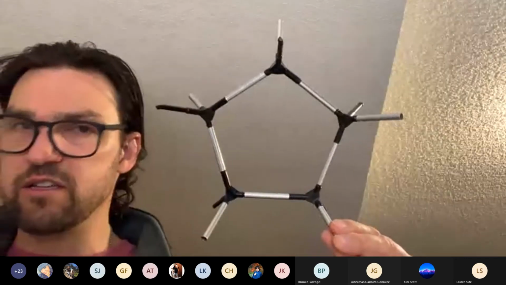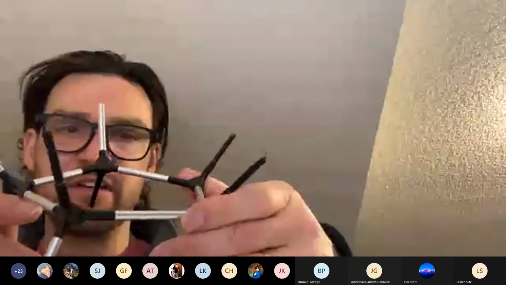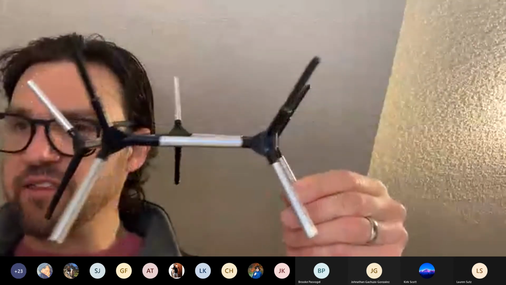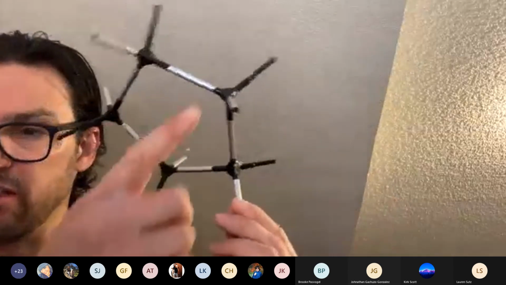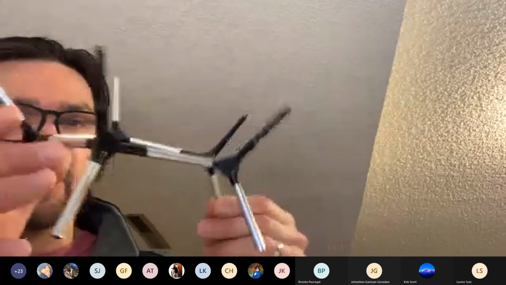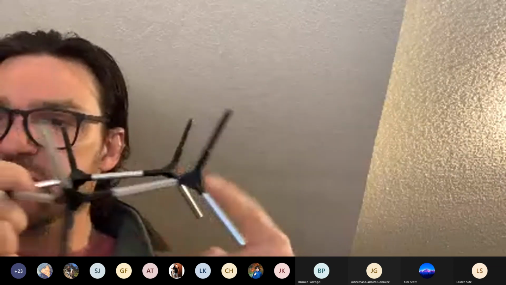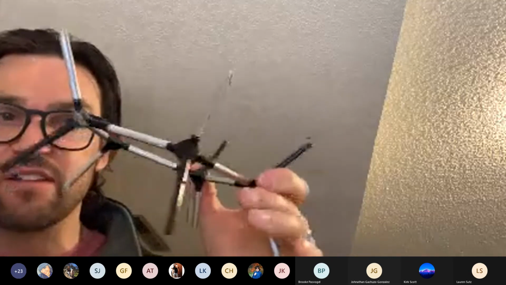You can see it looks just like a pentagon here. And if it was flat, see, I have it so that it's planar like this. You can see that would be really high energy. Look down any of the, so let's look down this carbon-carbon bond. Look down. Everything is eclipsed. Let's look down this carbon-carbon bond, this one here and this one here. Look, everything is eclipsed. Trust me, if you look down all of them, everything's eclipsed.